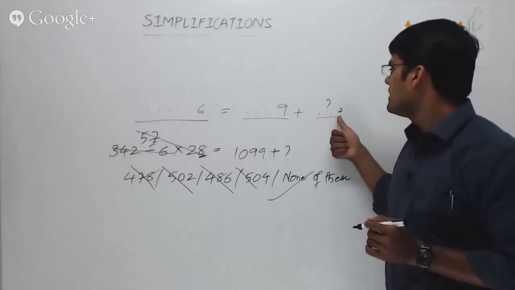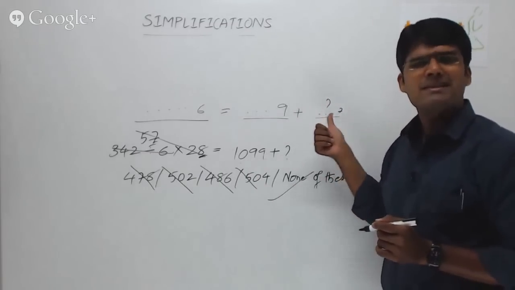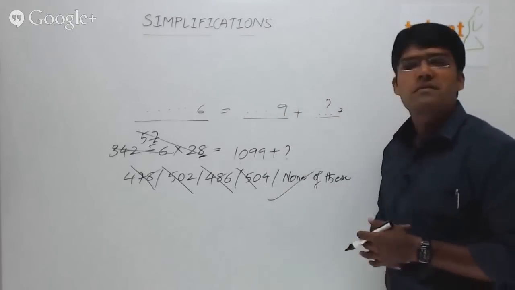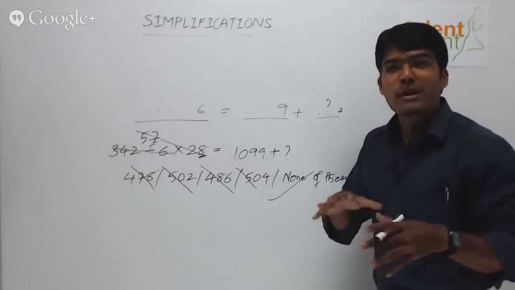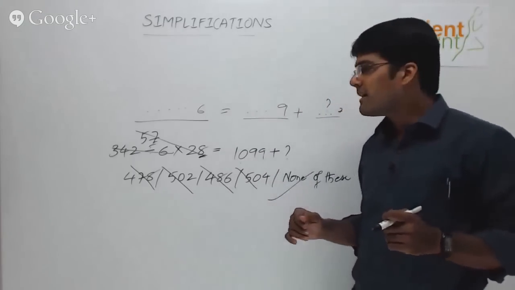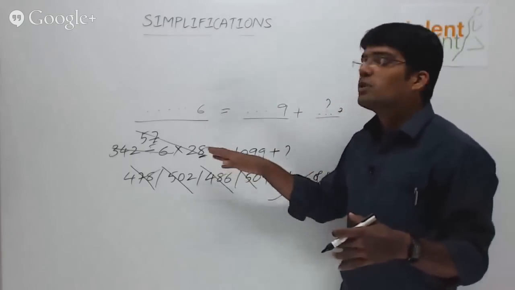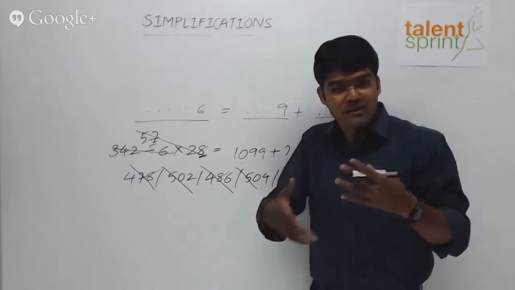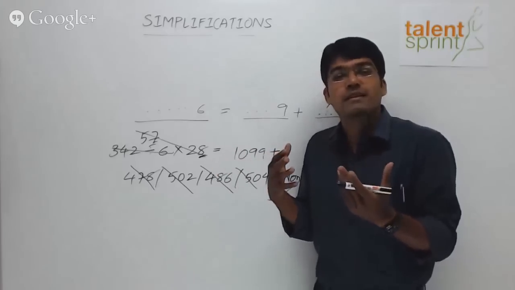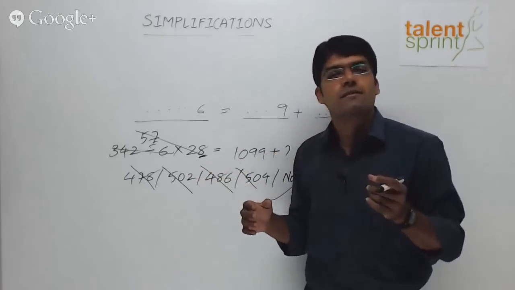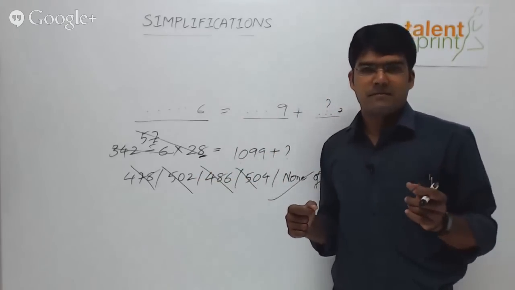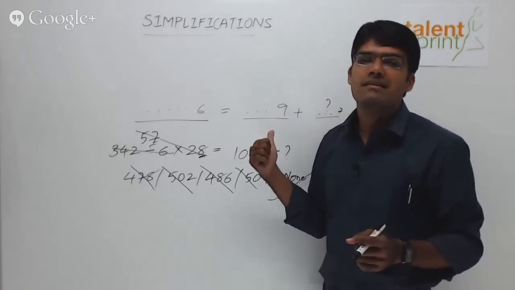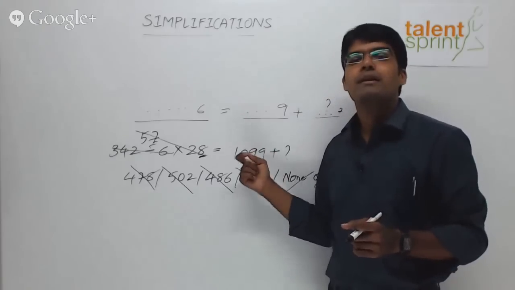Are you able to follow? Here, the answer has to end with 7. 9 plus 7, 16. 6 is the answer there. I mean, 6 is the unit space. So again, I can say the fifth option, none of this, is the answer. Now, you might be thinking that intentionally we have given the options in such a way that only one option, the fifth option, none of this, satisfies. Because I have given this question. So you may be thinking that I have prepared the question in such a way that only one of the options satisfies. Believe me, these are previous SBI clerk exam questions, copied as it is.